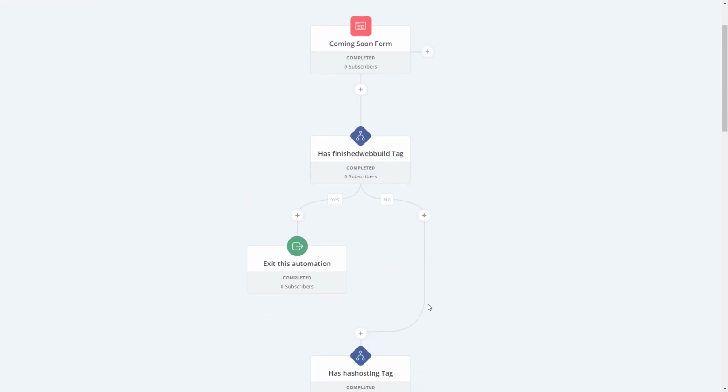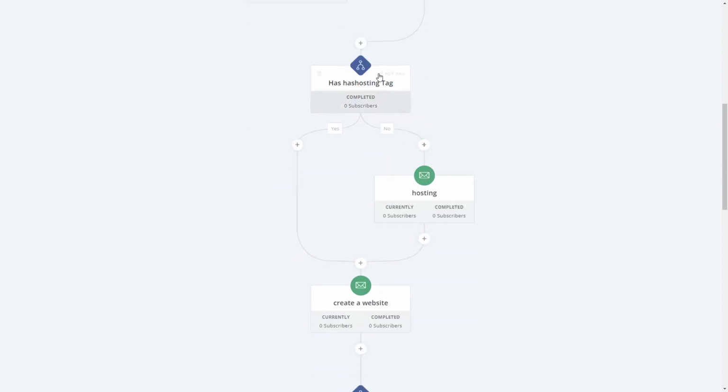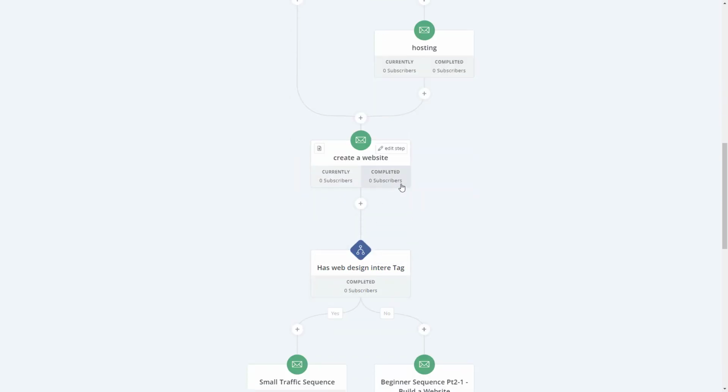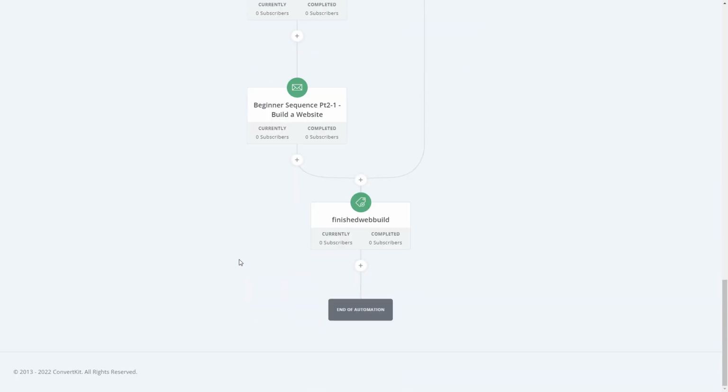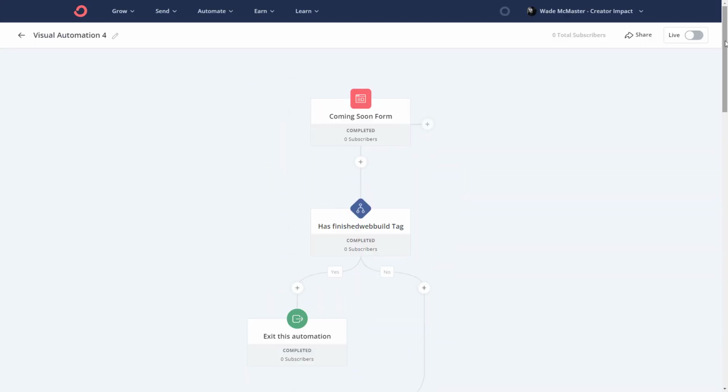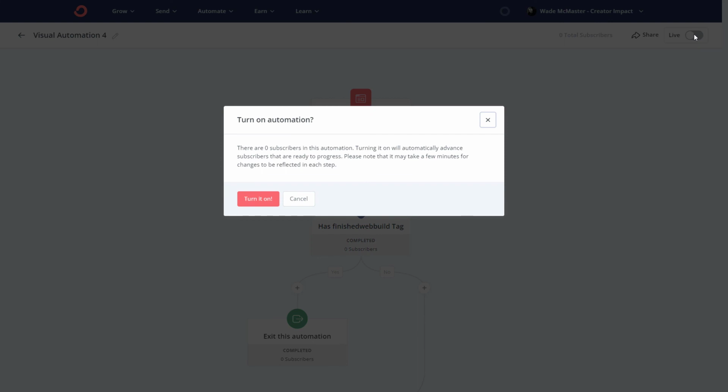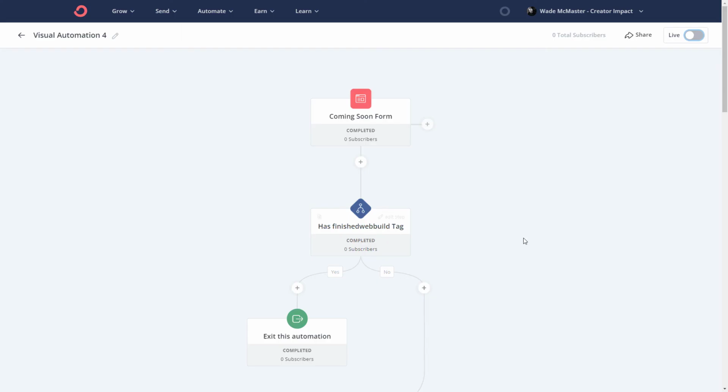Like I said, you can add tags to your links. You can add them into your automations depending on what emails they've received, and you can add them manually as well. And you can set up all these conditions and set up a bunch of automated emails. So I think that's pretty much been fleshed out for now. Once we're happy, we want to turn this live. So I turn that on and it becomes live. But because this is just a tutorial, I'm going to leave that off.